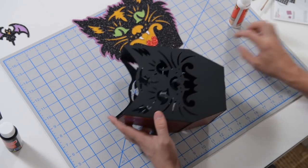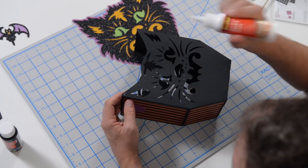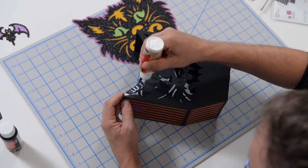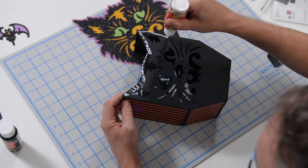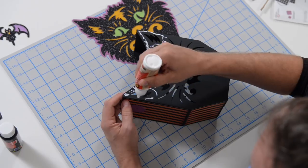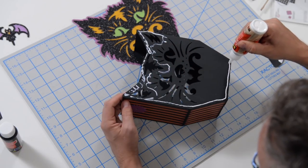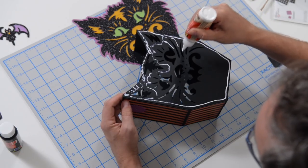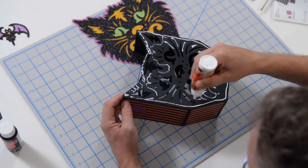So we're actually going to apply our glue onto this piece here, because we don't want to put it on that other piece because we don't really know where it cuts off by looking at that. But also make sure that you keep the glue right on, in my case, the black areas. Don't accidentally squirt it in there. Not that you would, but.